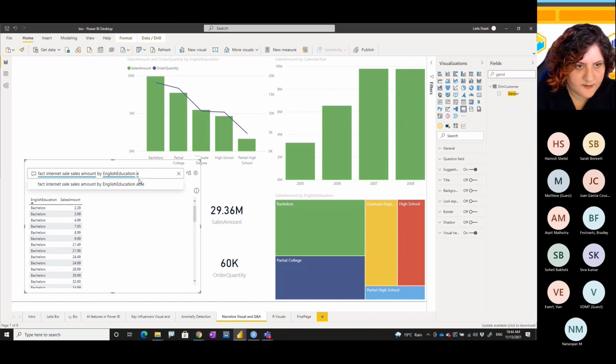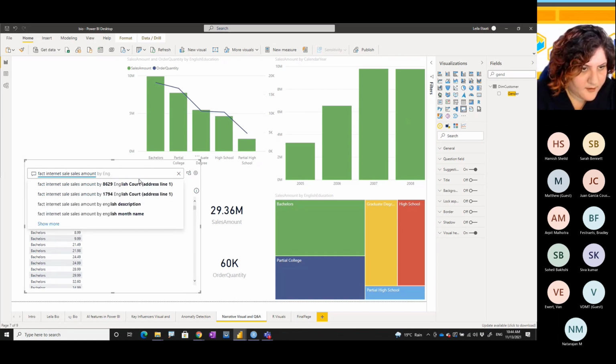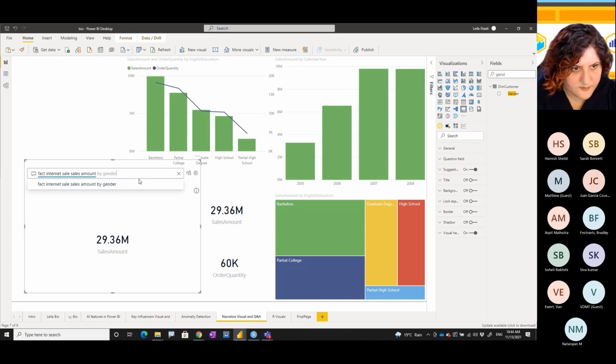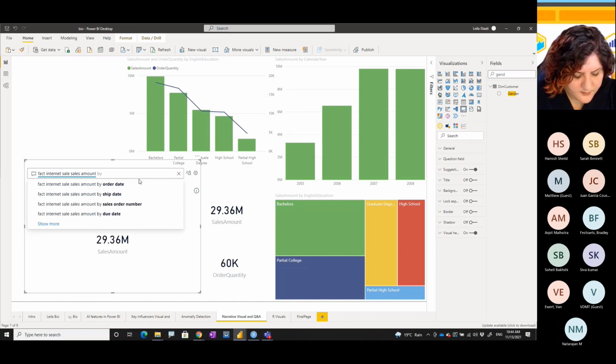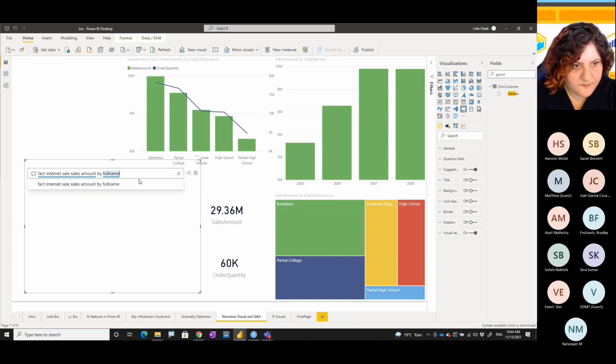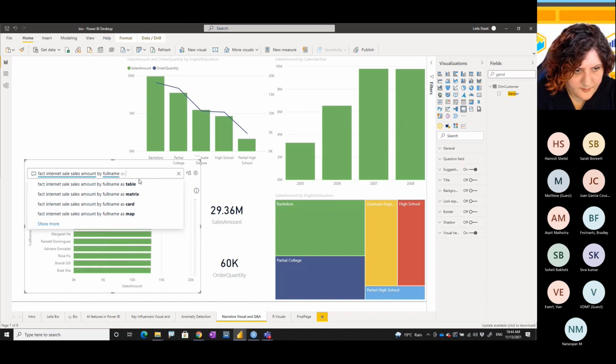Let me change the term to be, for example, "by customer name", by full name, as, for example, a bar column chart.